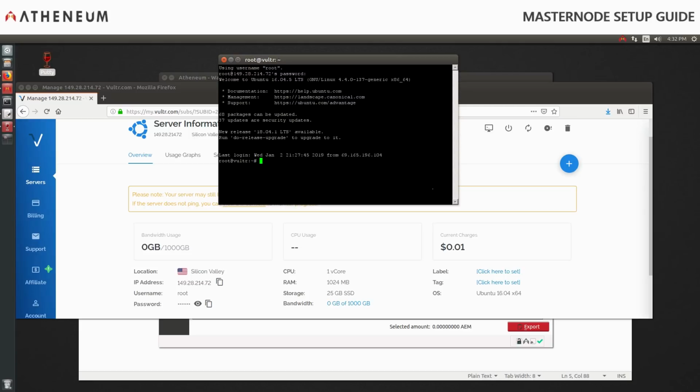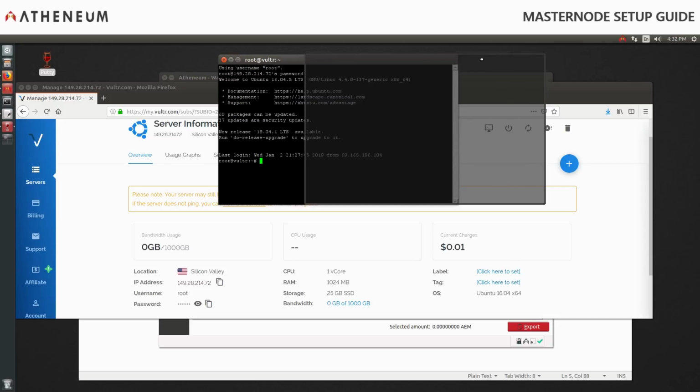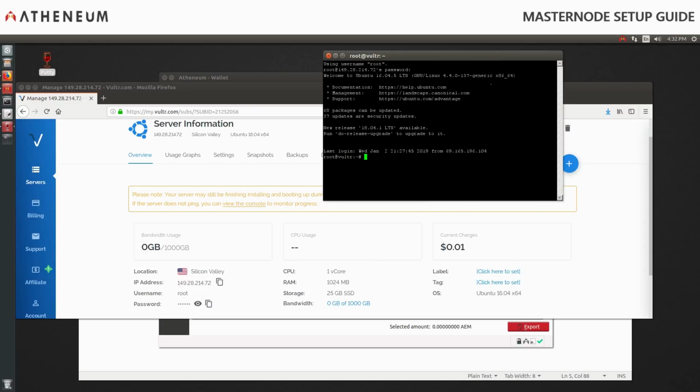A lot of people get confused with that and think that they're not able to paste, but yes, the right click on the mouse is your paste. So now we're in. I'm going to stay with the PuTTY window because it's pretty much the same thing whether you're doing PuTTY or SSH. This is an SSH window for Windows. So now that you're in here, we can go into the next step, which is copying the scripts.